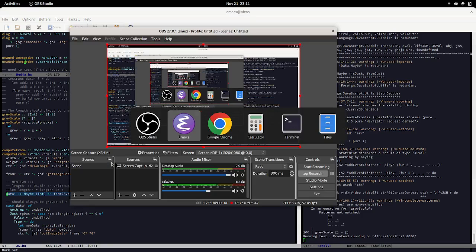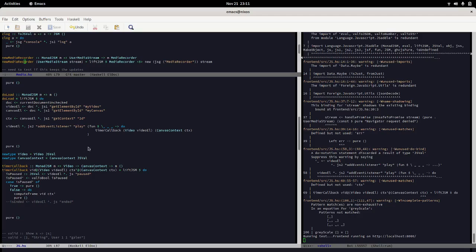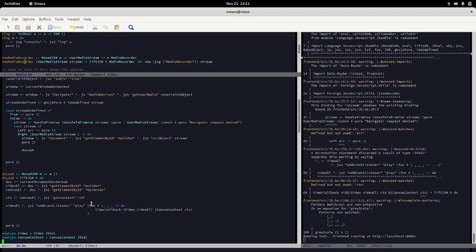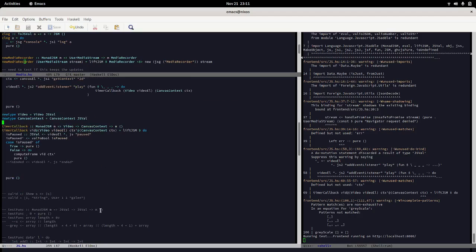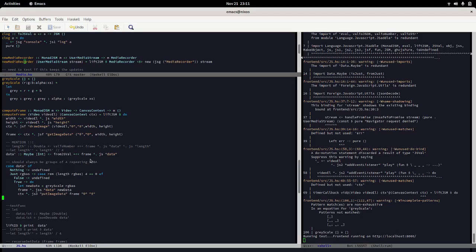What this is set up to do right now is whenever we click play, we do a timer callback, which ultimately results in this being called, which is getting the data from the frame by the function getImageData on the context from the video L.